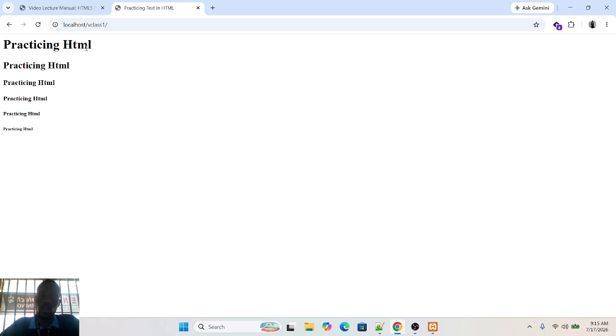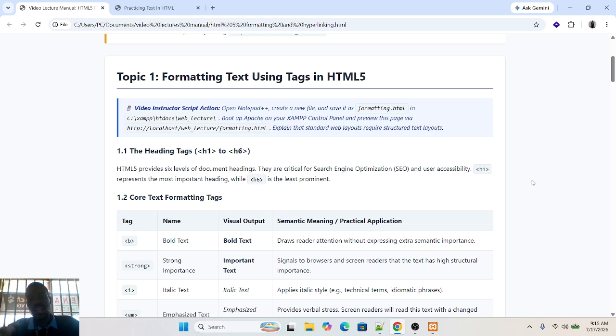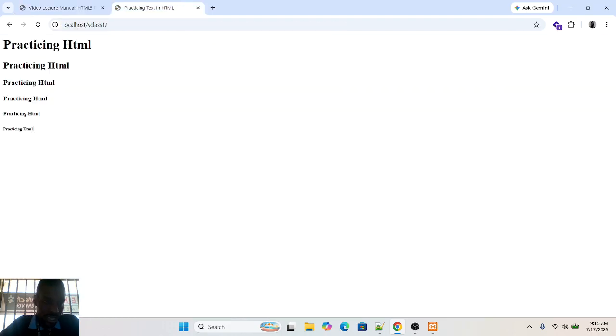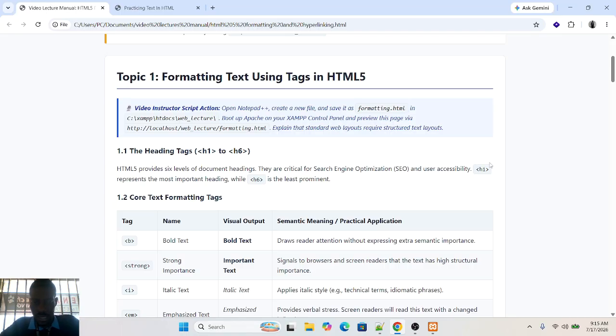Of course, this may not be looking big enough, but with the help of CSS, you can know what kind of styles to apply to each and every particular heading. That is how headings are handled in HTML5. We said that H6 is the least prominent. As you can see, H6 doesn't have much difference from even an ordinary paragraph.